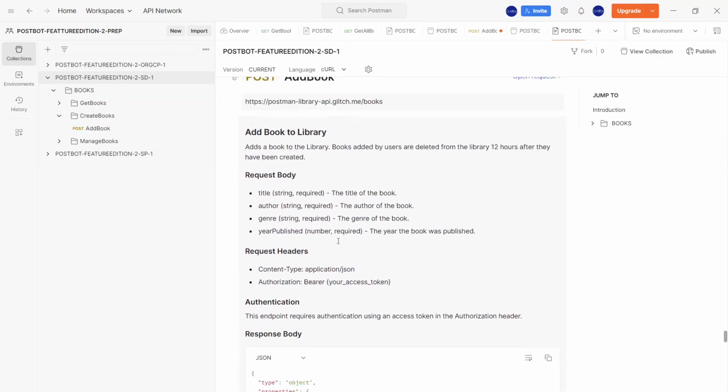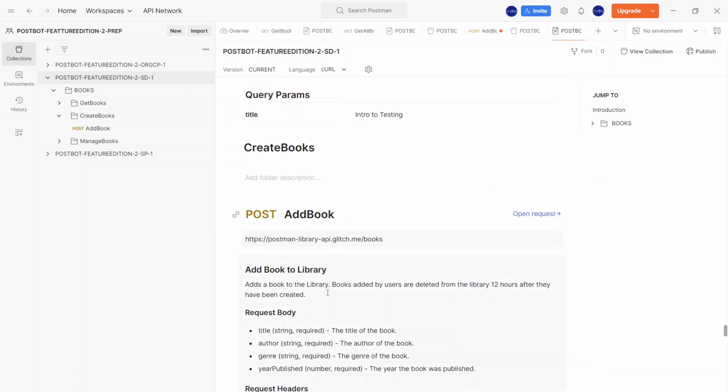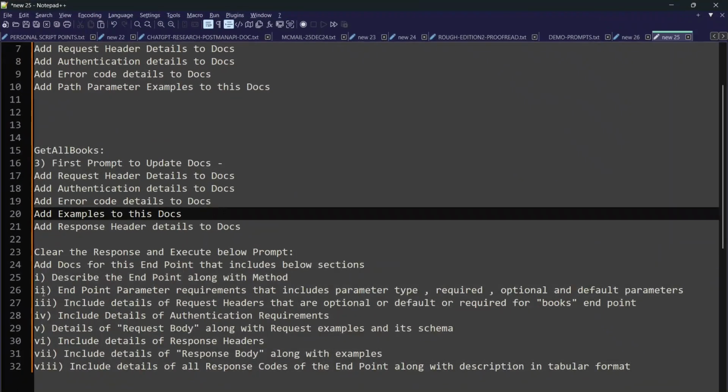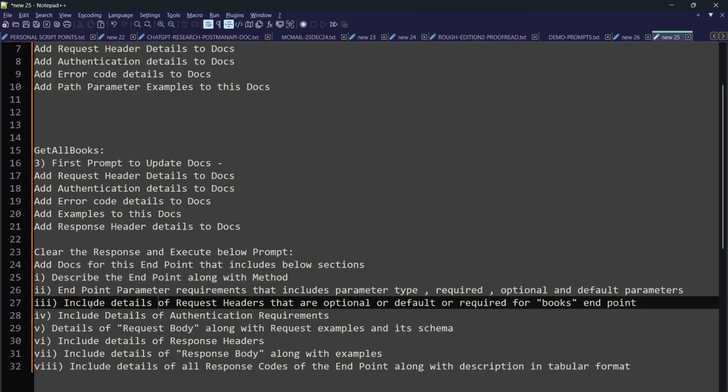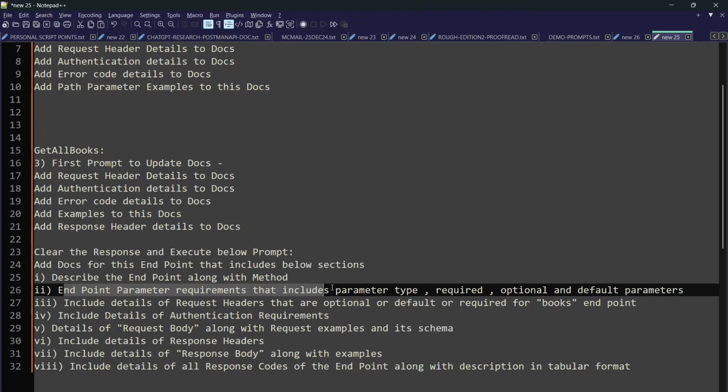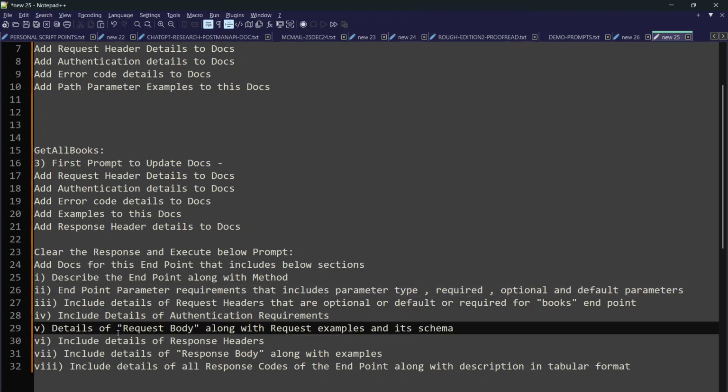Let me give an overview of how I gave the prompt: endpoint along with the method, endpoint parameters, required and optional. Because it doesn't have any parameters, it has not mentioned anything.